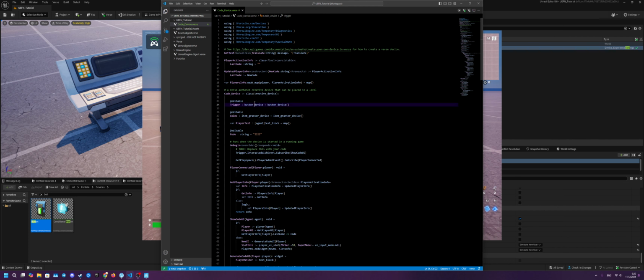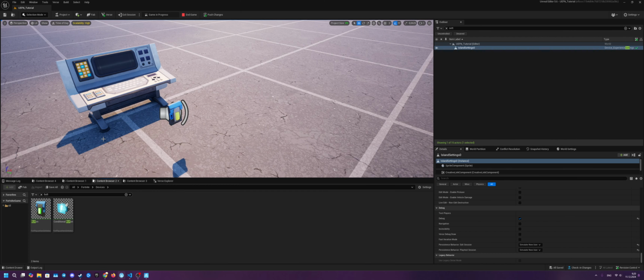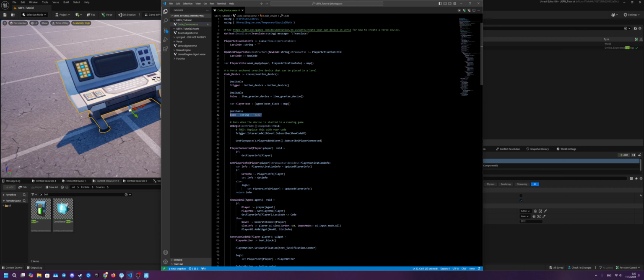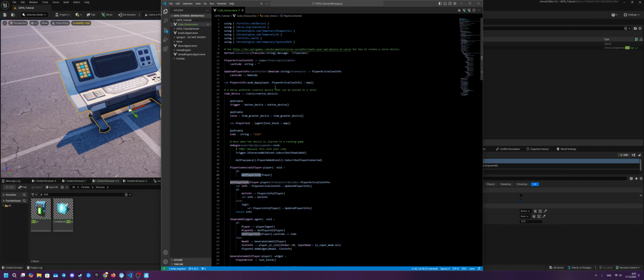We have triggers, basically our button device. In my case it was an item granter, which gives some coins. And our code: we made it editable, so we can edit our code easily without changing our Verse code. In the beginning we just subscribe for interaction, and if a player connected, we try to get player info. Get player info basically creates our persistent data here.